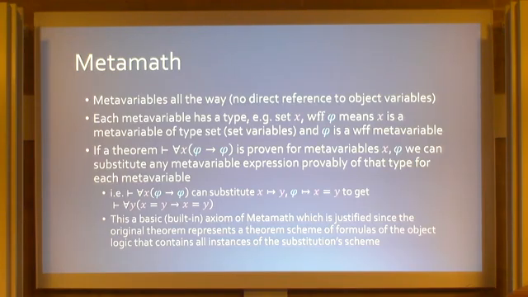No. Well, there is a very slight structure. So you can't, for example, consider the type of functions that send meta variables to well-formed formulae or something like that. Or functionals that take a transformer from well-formed formulae to well-formed formulae and give you another well-formed formula, you know what I mean. Right. So yeah, this is a finite sorted logic. It's not like simple type theory. So this is why I prefer to call them sorts, because they do not have this flexibility. However, you can construct individual objects of that type.